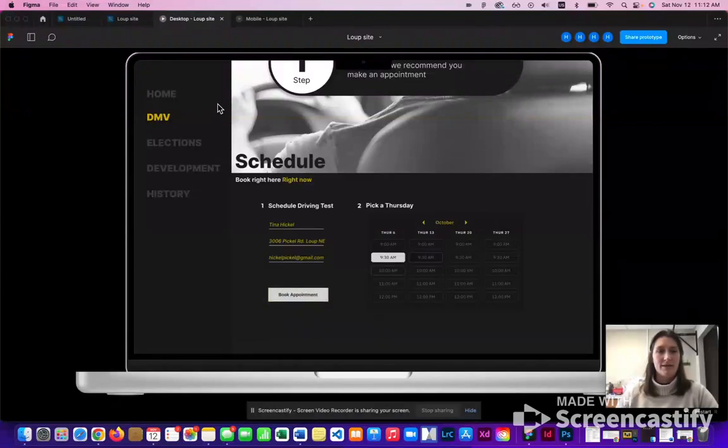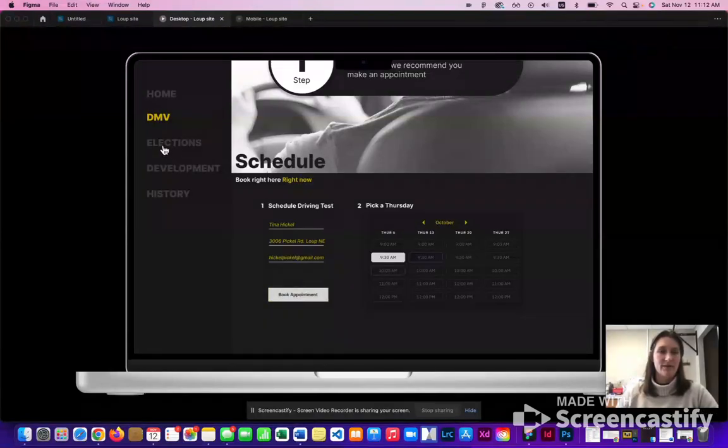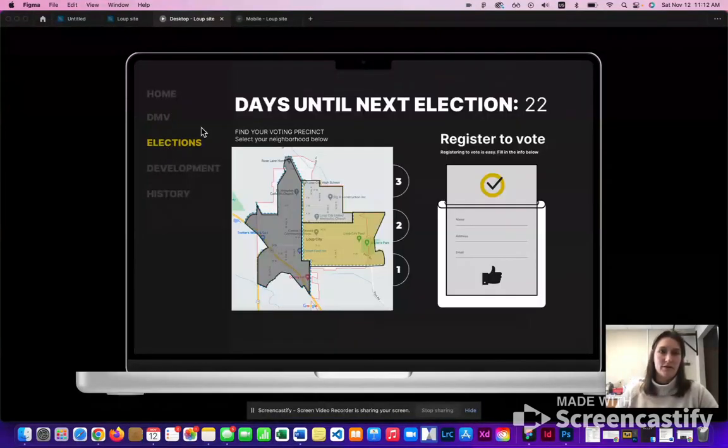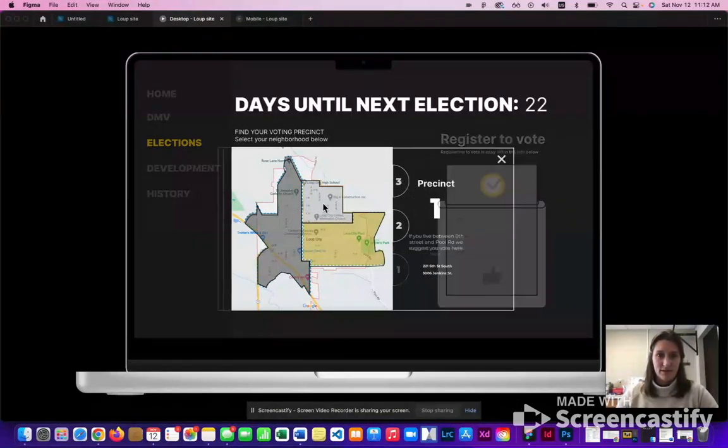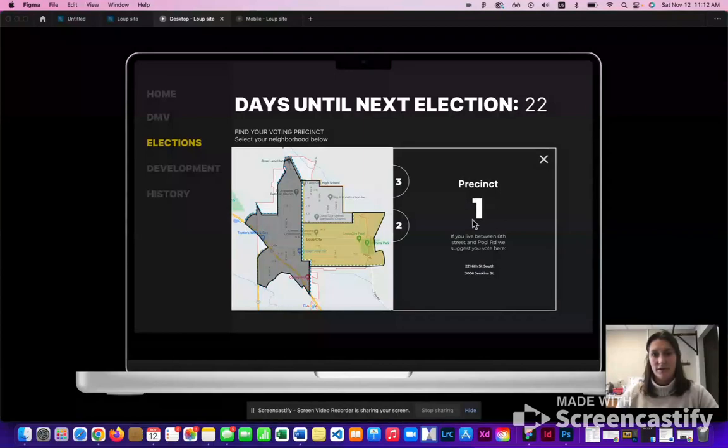All right, my next scenario is that I just moved to town and I need to find my voter precinct. So I can either navigate home or I can navigate straight to elections. And right off the top, I see it says, find your voter precinct. I can select my neighborhood, which I'm going to say is this one, precinct 1, and it tells me where I can vote.